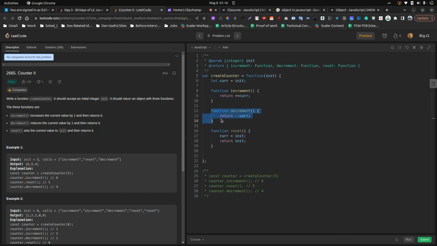So we can simply return an object. We can create an object const result, and we will give the values here: increment, decrement, and reset.